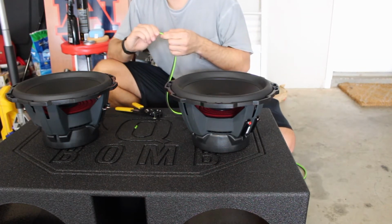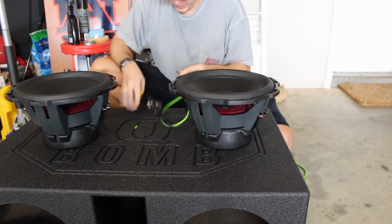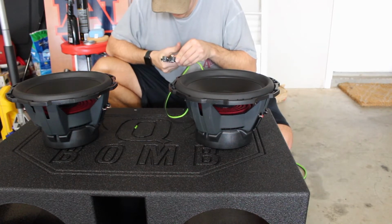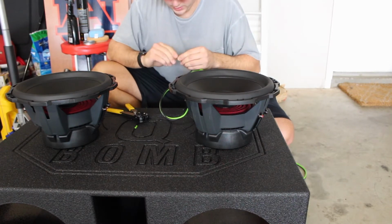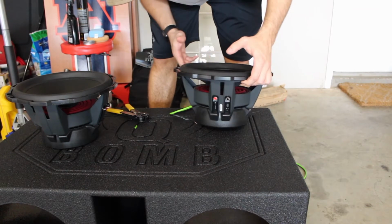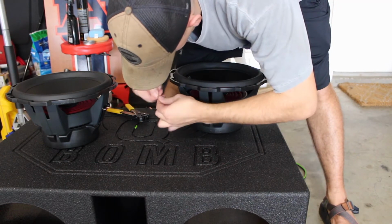Okay, that one's done. Go ahead and twist it up. And then do the same thing for the black. Black's done. Go ahead and twist it up. And then you're going to do the same thing on the opposite side. Green is red. Just remember that.